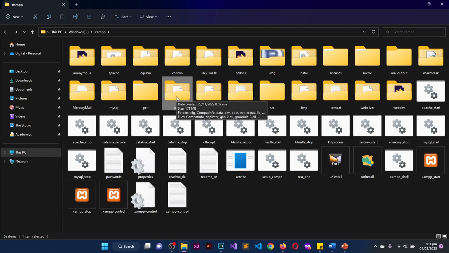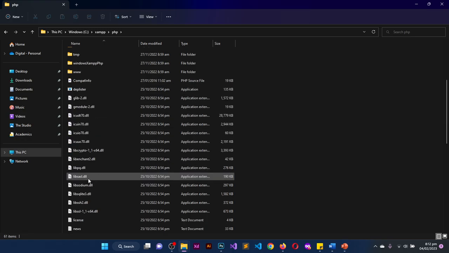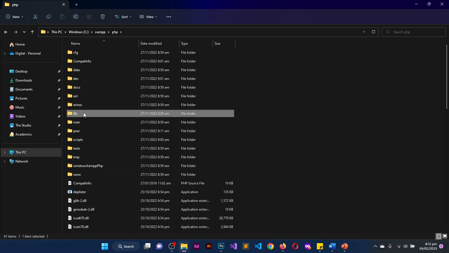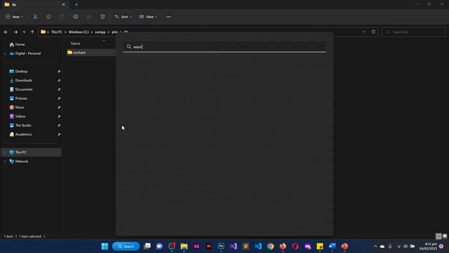PHP. Let's go inside there once again. Let me see again what's entailed in this lib folder. A moment. Okay, so environment.